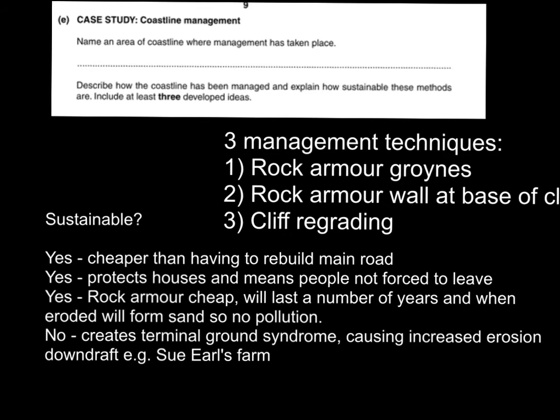Okay, now we come on to the final 12-mark question. Now, it's worth remembering it's 12 marks, it's over 1/3 of all the marks in the exam. So we've got to get these right. Now, to get them right, it's really important that we can unpick the question. So have a think about what you're actually being asked to do. So first of all, you're asked to actually name an area. The best answers are going to say the Holderness coastline, and they're going to name the village of Aldbrough.